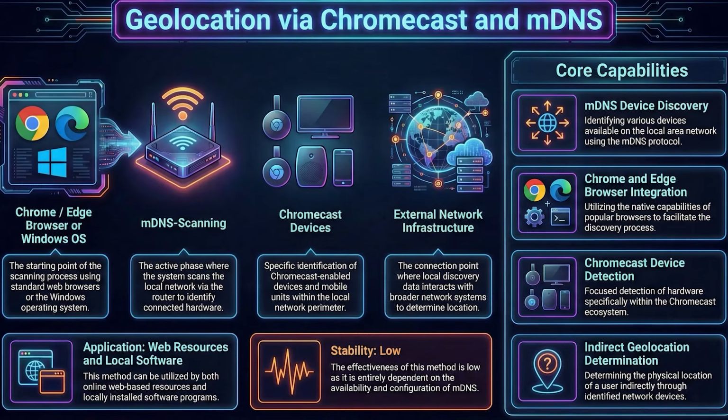This system is based on a technology called MDNS. For all of us, it is available in the following ways. To put it simply, a web resource can scan our local network and determine how many devices we have. We have already talked about this and shown it in the browser fingerprinting section. But in addition to the fact that a web resource can only see local IP addresses such as ours, if the scan is performed from inside the network, i.e. by local software, for example, there is a vulnerability that allows obtaining the external IP address of the device.